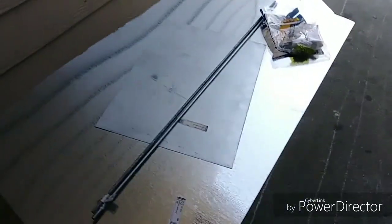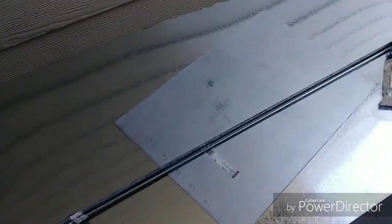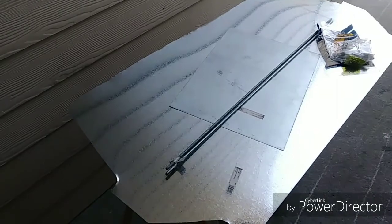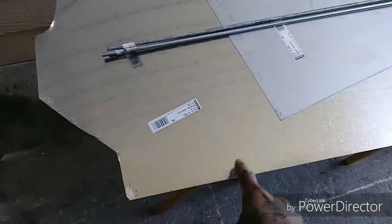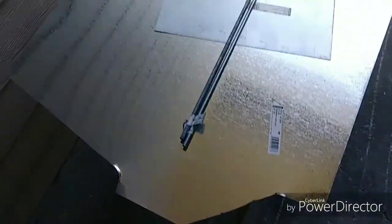I drew up a sketch on my iPad Pro with the Procreate app, and then I went ahead and bought the sheet metal from Lowe's. It cost me, I think, like 30 or 35 bucks. I already drew out a template and everything and started cutting away. Some of the edges are a little rough right now because I used metal shears, but I'm gonna clean all that up, probably with the grinder, and then drill holes in it. And also give it a nice, good bend right around here.